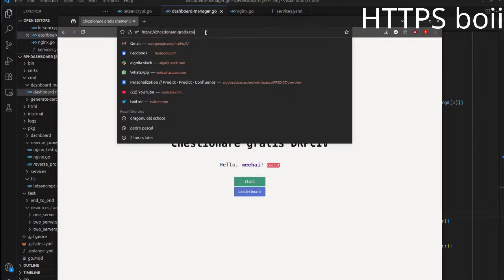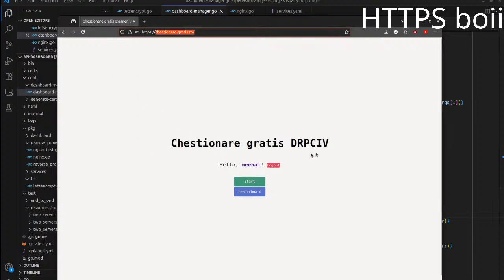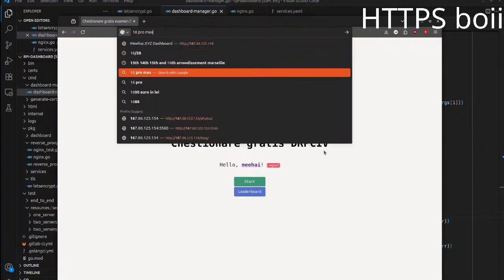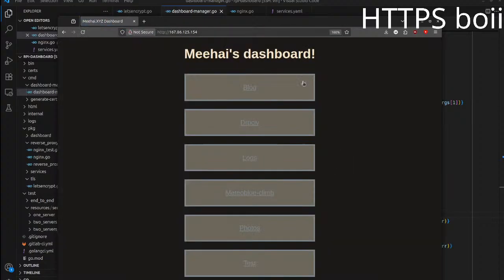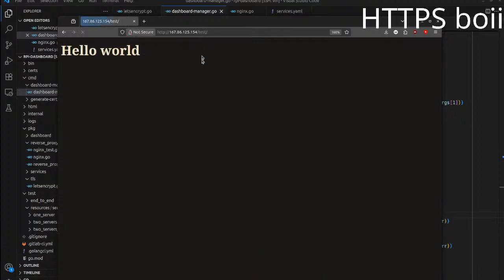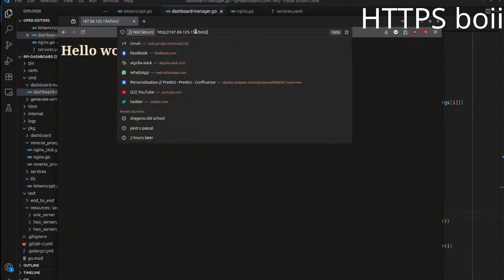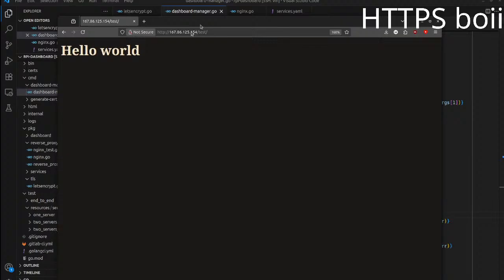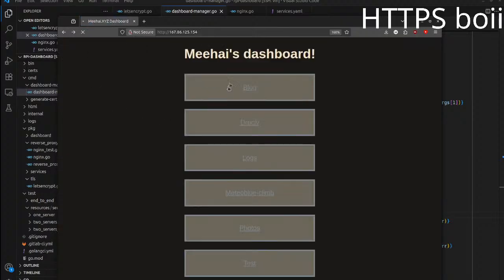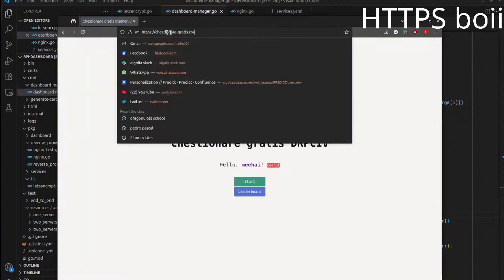So assuming that you have a domain and one of the services that you own, you want a name to it, right? And right now, for the ones where you don't have a name, I have this dashboard, and all of them are linked here. And as you can see, if you go through the IP slash the name of it, it will just route. So Nginx will route properly. All of these are different apps. But for the one that has a name, you can see that the name is the proper name, and it's HTTPS.